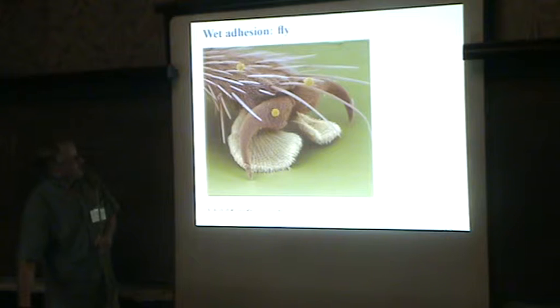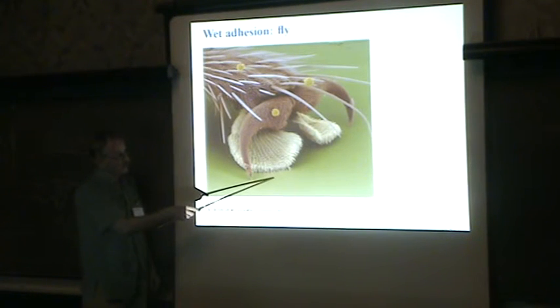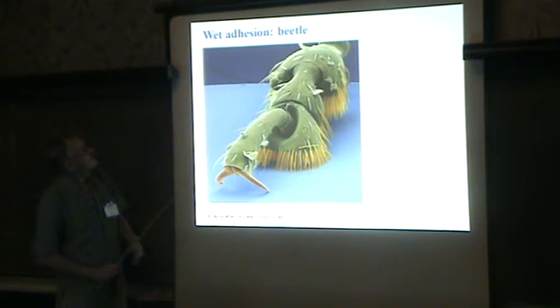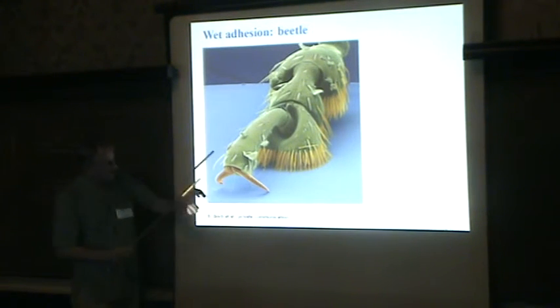This is the foot of the fly — the hairs binding to the substrate. These structures are very beautiful in form. Here you have some glass, which you can use for a very large surface like bark on a tree. And this is from a beetle, with a slightly different construction, but again you can see the hairs. You can even see some structures here — a kind of construction.